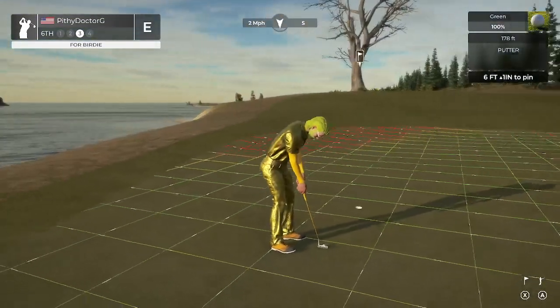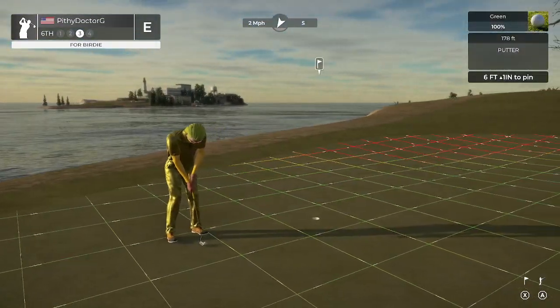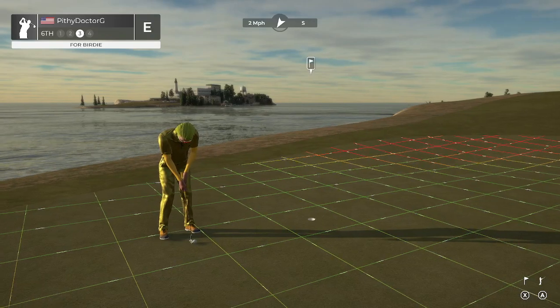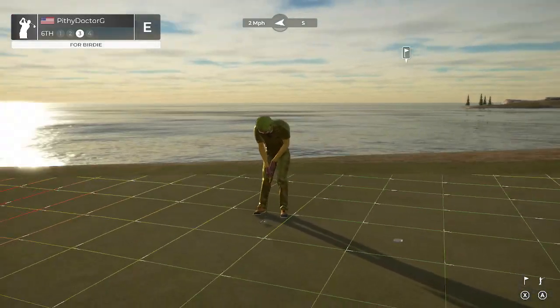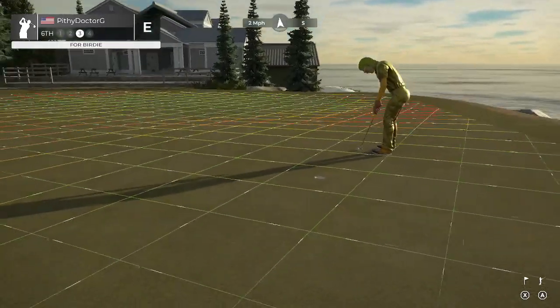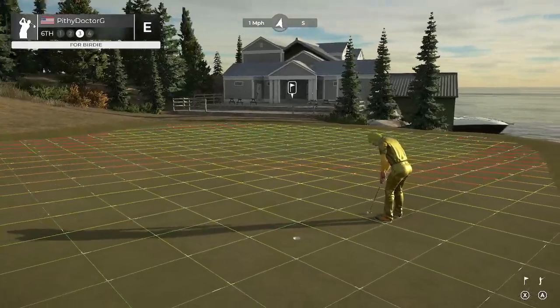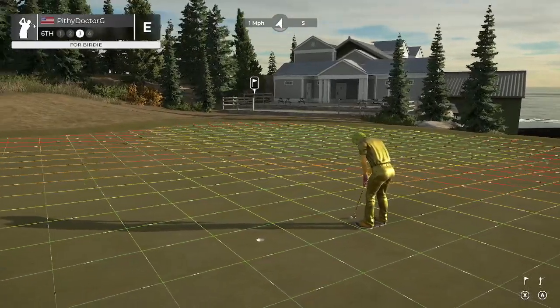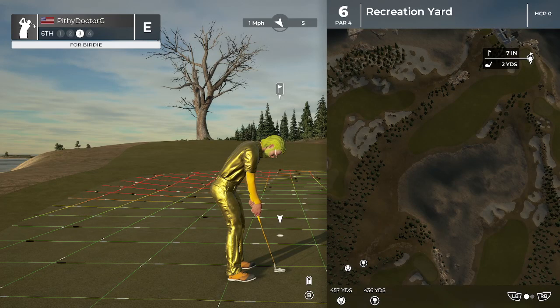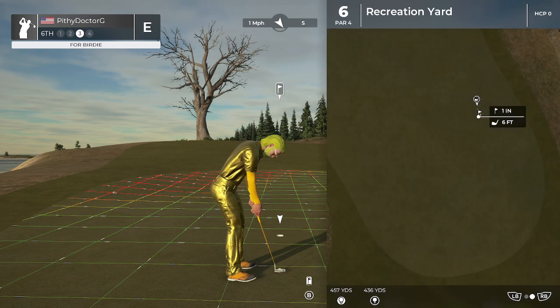Yeah, we hit a pretty good shot there. Yep, there's the penitentiary over on the island there. And we're coming back to the clubhouse, I think. I think that's the clubhouse. Yeah, that's the first hole on the other side there.